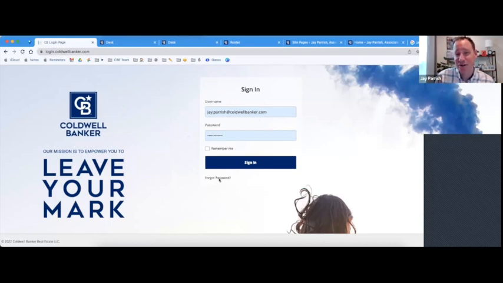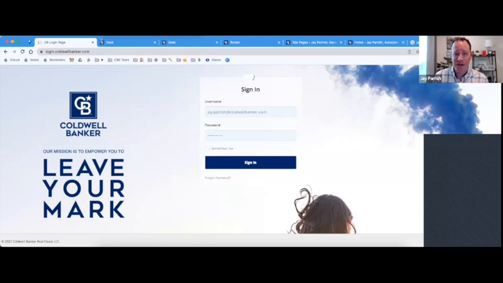I will tell you a trick there that everybody runs into. If you have to do the forgot password, when you go to the next screen, you click forgot password, it emails you a new temporary password. And then when you go to the next screen from here, it's going to ask you for your old password. Well, your old password is really the new temporary one that they gave you. That's where people get hung up and stuck there. So you just put that temporary one in again, and then you're able to create your new one.